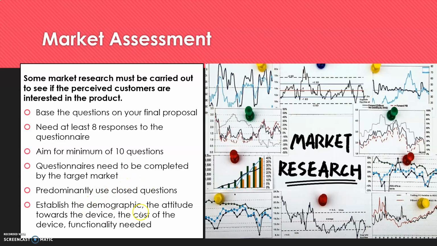What kind of things are you looking to establish then? Well, one area could be the demographic, in terms of seeing if there's a correlation between the people's age, gender, maybe even ethnicity, that affects the type of responses that you get. So certainly they could be potentially good questions to ask. Attitude towards the device we'll come to in a second. Do they like your idea? You could provide an outline of what your product is, and see what the feedback is around that. How much would they pay for the device and the kind of functionality that might be needed within it? Let's expand on that on the next slide actually.